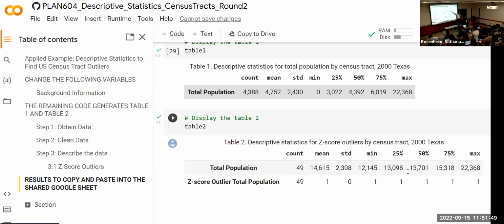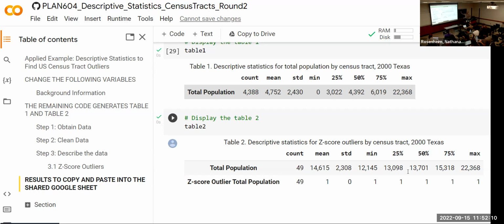Remember that the median is the 50th percentile. It doesn't say median, but the median is right in the middle, the 50% of the data. So your median is your 50% number, and then you've got your max.